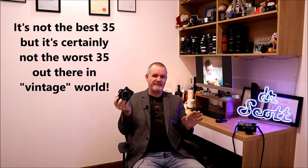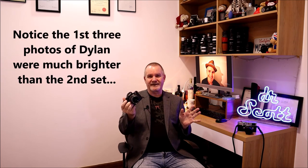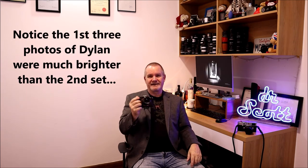That was my Super Multi-Coated Takumar 35mm f2 - again, the fastest of the wide-angle Takumars. I would recommend it. As much as the f3.5 gets all the love, this f2 is nice because you might find yourself in lower light situations that require a faster aperture rather than leaning on your ISO. I would definitely recommend this lens.